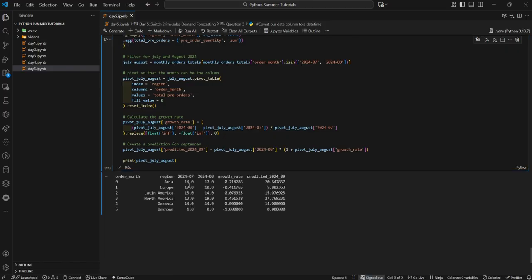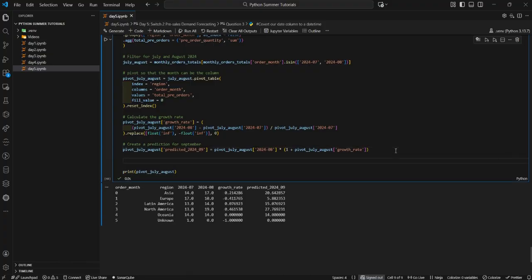You could see following these growth rates, we have 14, it moves to 17, now it's 20. But here 17, 10, 5. Following these growth rates, it reduced by 41% this time. Then a 41% reduction again gives us this. Right? So we have been able to predict September's value.